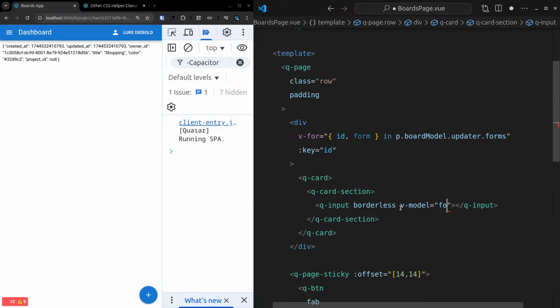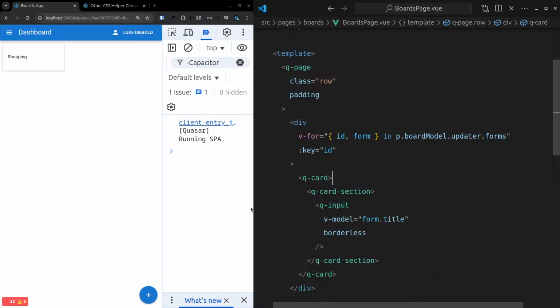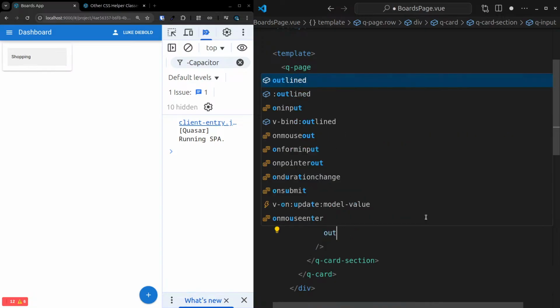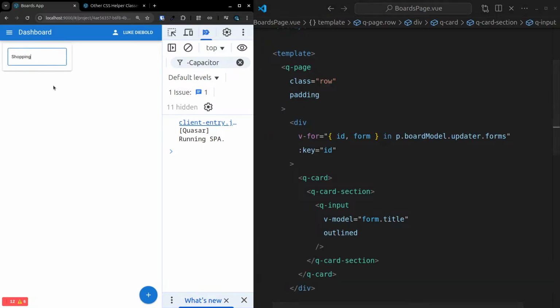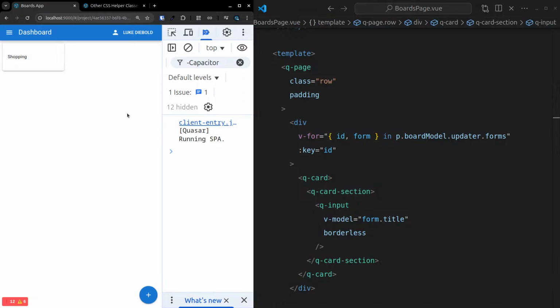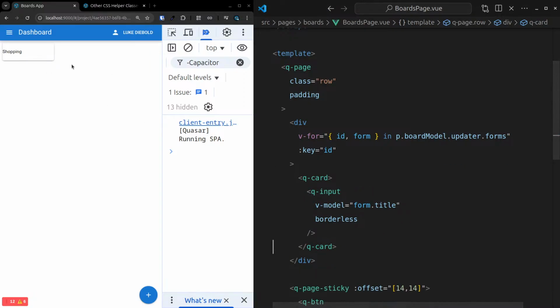So now for the VueModel, we say form dot, and this is where you can change the title. Yeah, see how you can edit it, but it's an input that doesn't really yell, I'm an input. So if I got rid of borderless there, you get that little underline, or you've also got filled, or you've also got outlined, you know, you've got those kinds of styles. But if you say borderless, then it gives you sort of more of a Trello vibe. I might even get rid of the card section here, since that already comes with some padding.